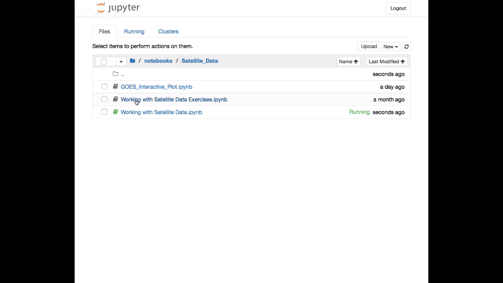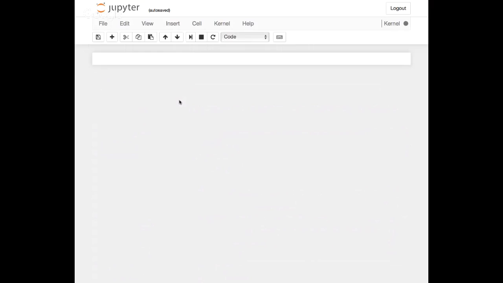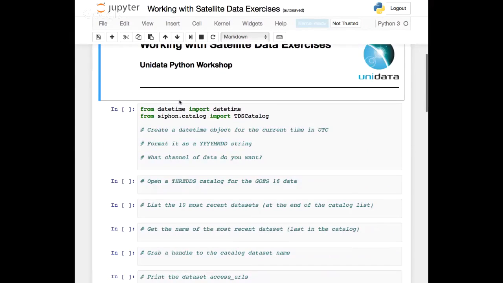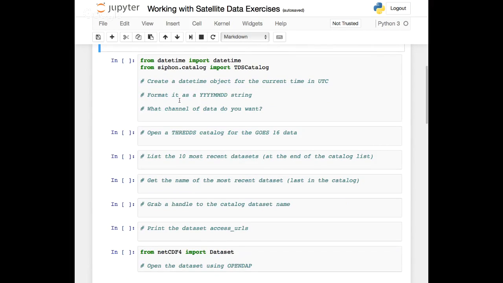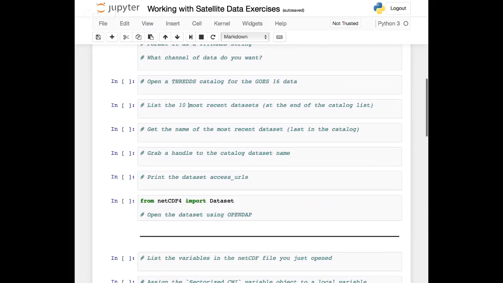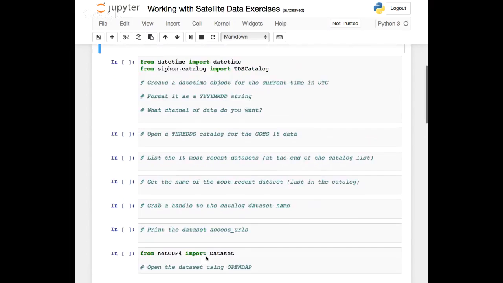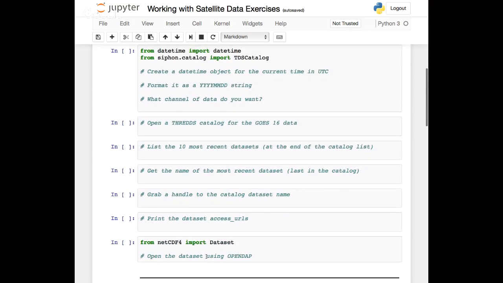So if you'll open up the Working with Satellite Data Exercises notebook that's in that same directory, you'll see, much like yesterday, a skeleton to go retrieve some of your own data. So do this down to the horizontal line here. So exercise 1, where you go and get your favorite channel of data from any time that we have on the server, which is in the last month. And put your green stickies up when you're done.